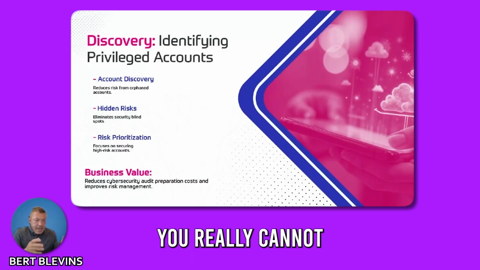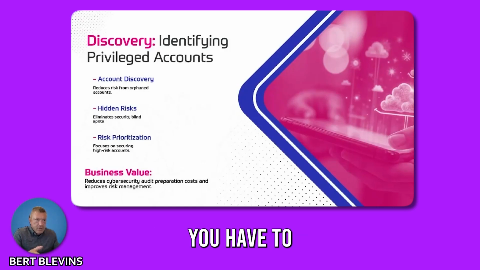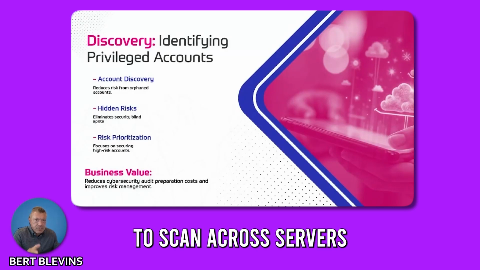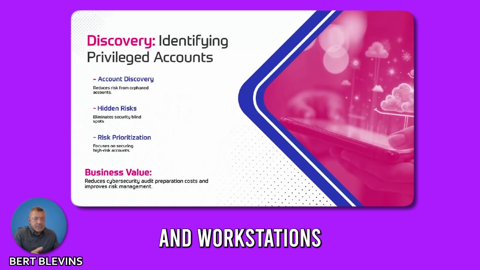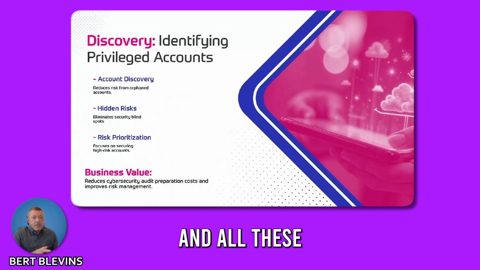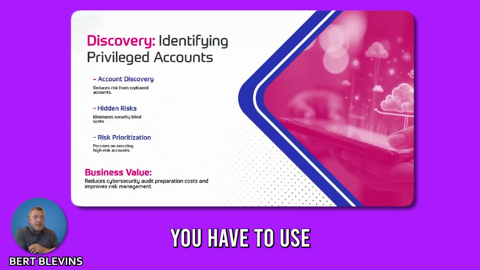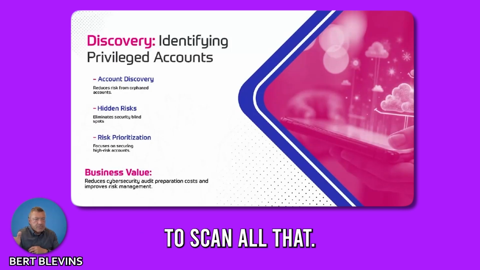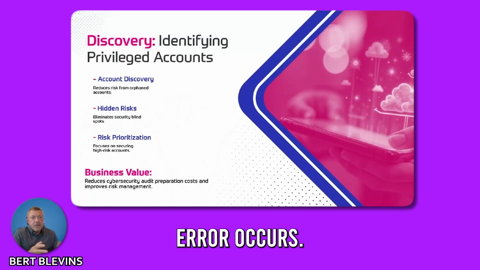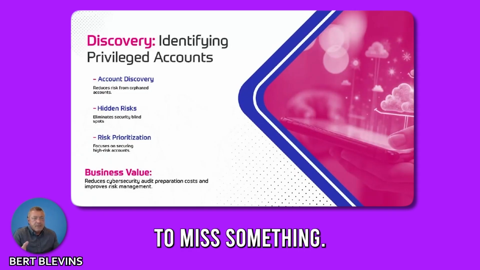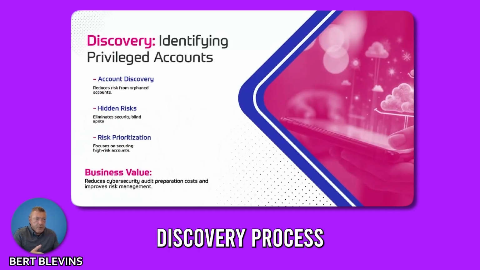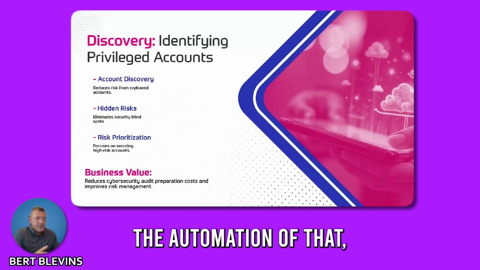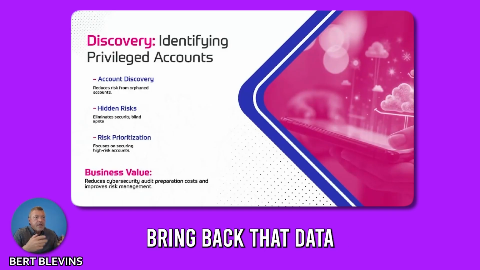You really cannot do this with your eyeballs. You have to use a system to be able to scan across servers and workstations and endpoints and all these Linux boxes. You have to use automation to scan all that. Otherwise, human error occurs. You get tired, you skip things, and you're going to miss something. Let's use the discovery process to facilitate the automation of that, bring back that data, and so forth.